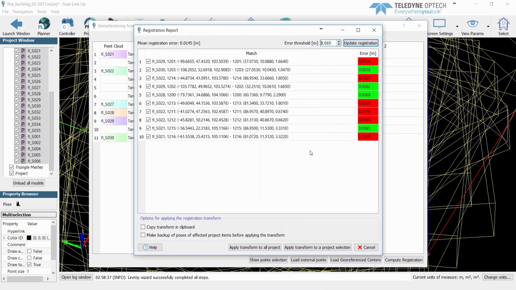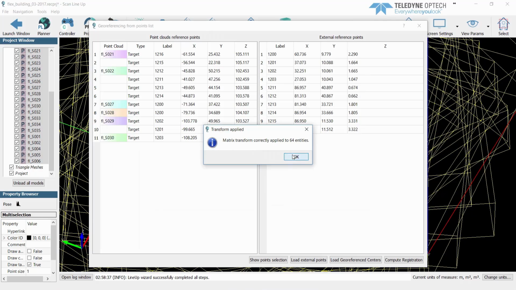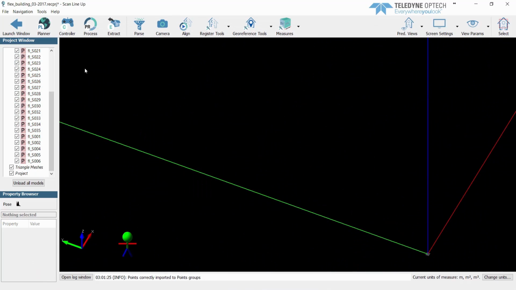Residual errors are colored green or red based on the threshold we set, which helps us discard points from the transformation process if necessary. Finally, we apply the georeferencing transformation to the whole project.